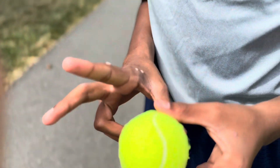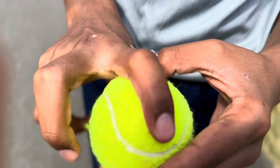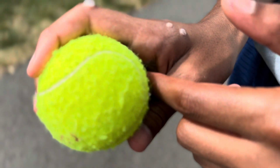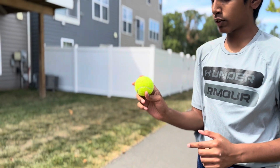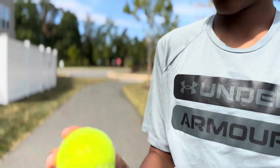When you're gripping the tennis ball, you want to have your index finger over here in the middle and your other finger on the gray line. You should have a gap about the size of your index finger, or else it'll get too loose and you'll lose control of it. You also don't want to grip it too tight, which would result in you not being able to swing the ball enough.